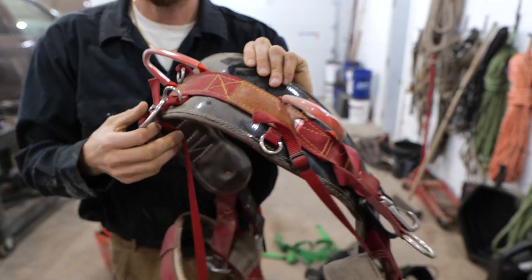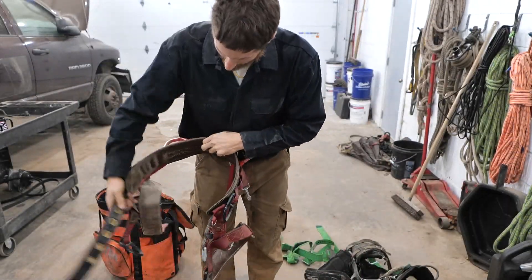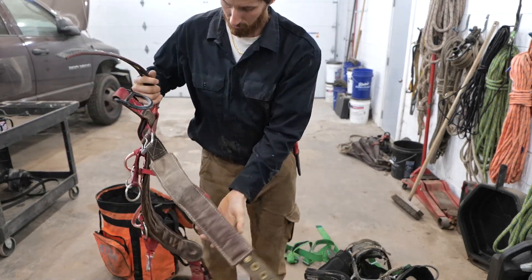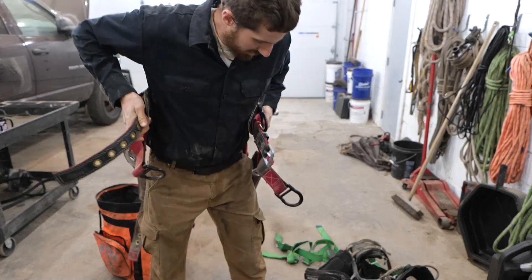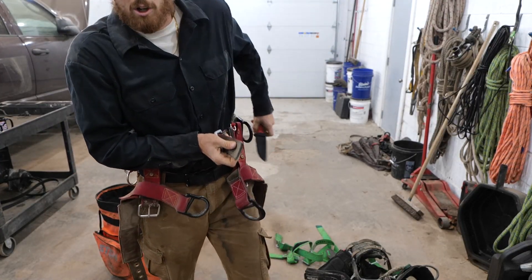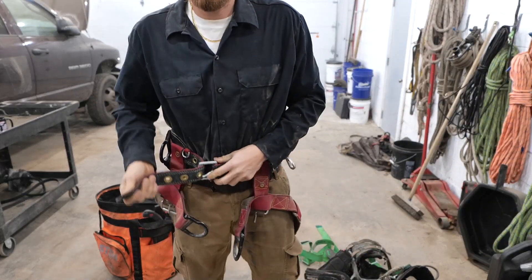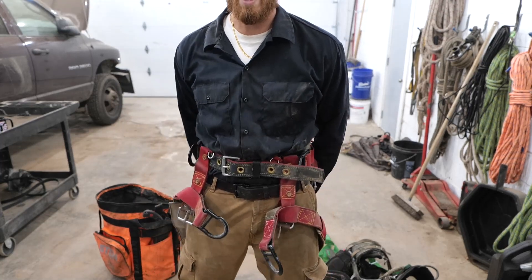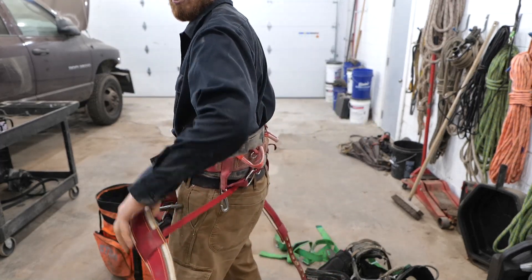I want to talk about the Monkey Viewer 2.0. I'll give you a quick description of the harnesses that I had, and then I'll show you this one. I started out with the style — not with the separate leg straps like this one, but the one with the seat. I sold it to my worker, who was becoming a trainee at the time. The one I had had a complete saddle instead of these separate straps.